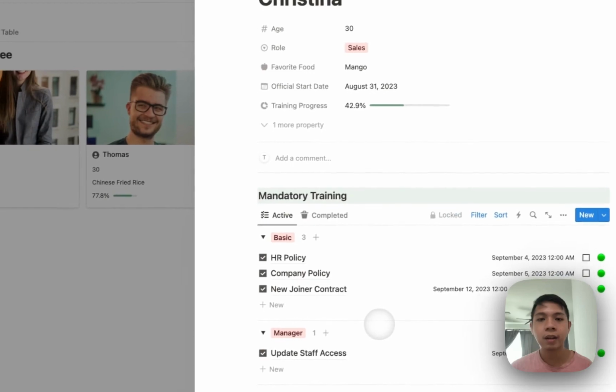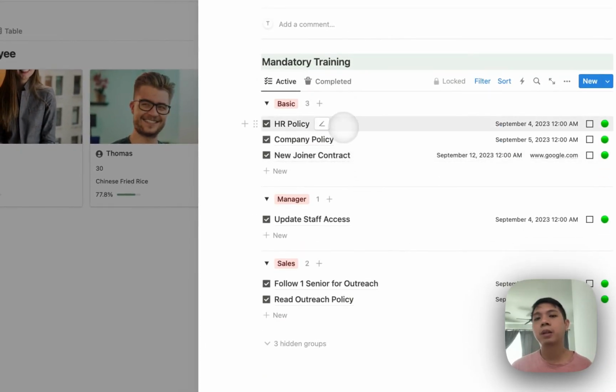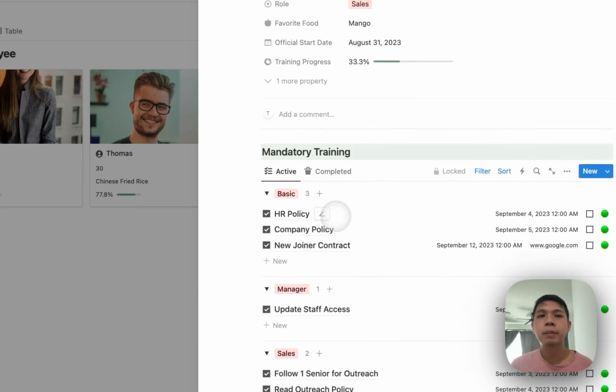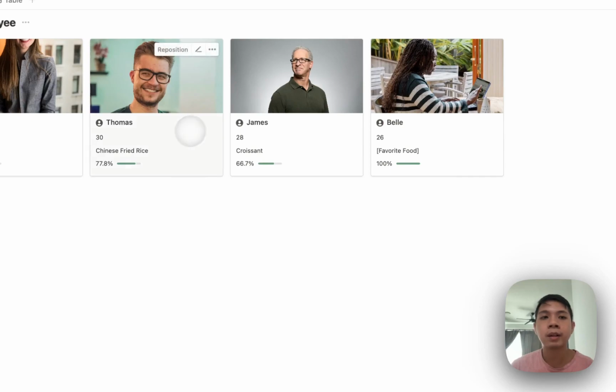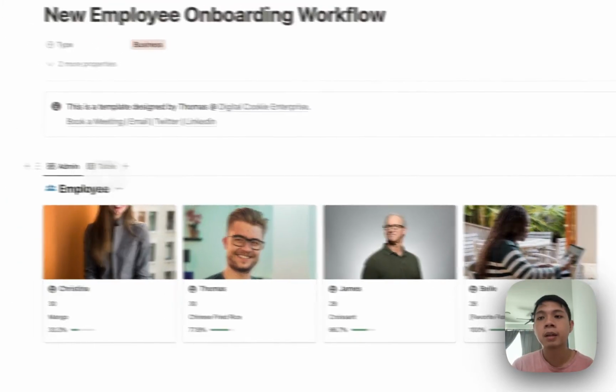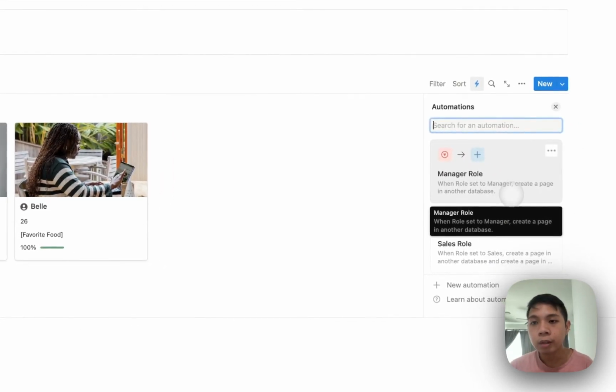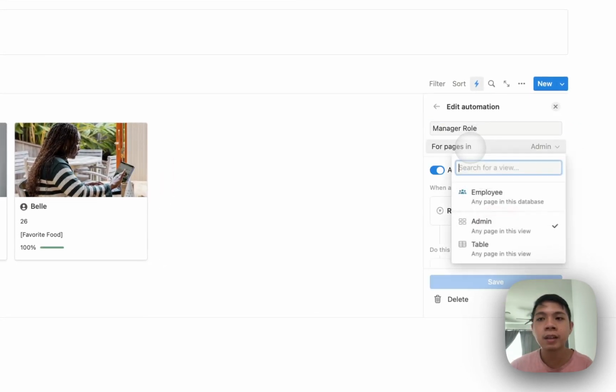You can see, oh, you create another task again, even though I completed it. I can create another sales again, not manager. So it's a bit dangerous when you use it for public. How you can avoid this is that you can assign this to maybe your admin team only, maybe the HR team. So what I do is here, you can see four pages in, and it's going to select employees. Employees means select for the whole database. In my case, I select for admin, and for tables, there are different ways you can select. For my case, admin.